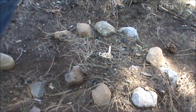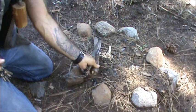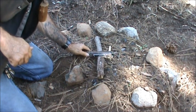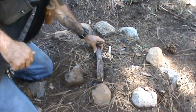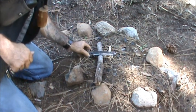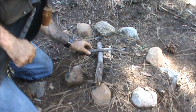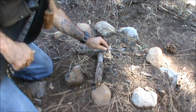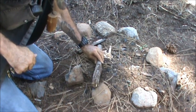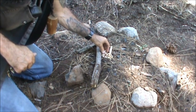Okay, what we're going to do here is take a stick. You have to get the right diameter. You don't want to be too high above your tinder, and you don't want to be too low either, to where you're hitting it. Kind of grinding it back and forth in the dirt to lower the height.